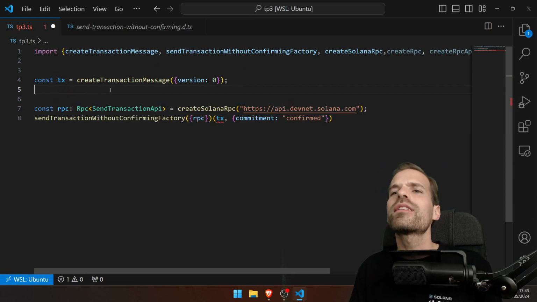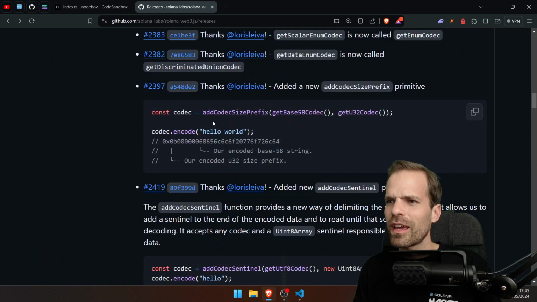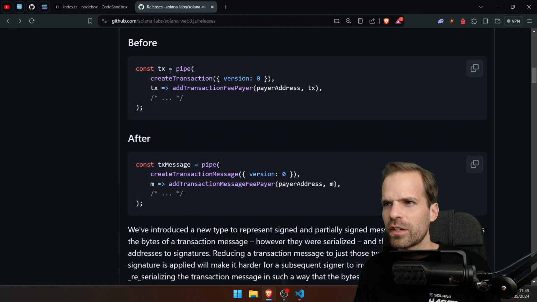I'm not going to look at the example code, but I am going to look at what they had here. Here, they did a pipe. So now they do the pipe with a create transaction message. And then we pipe that message to add transaction message fee payer. Okay, so that thing returns that.